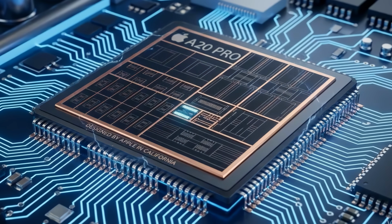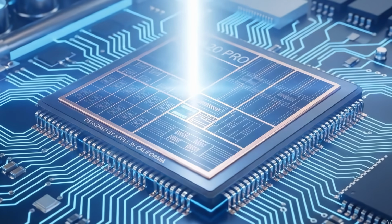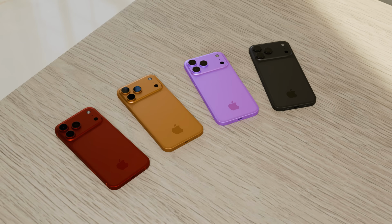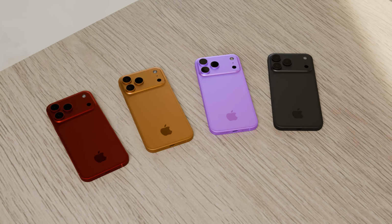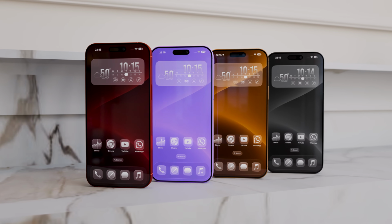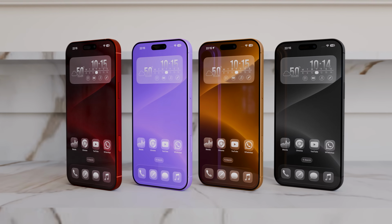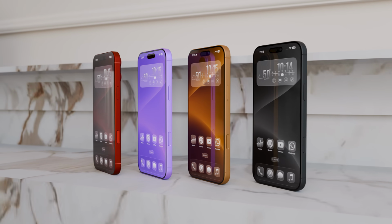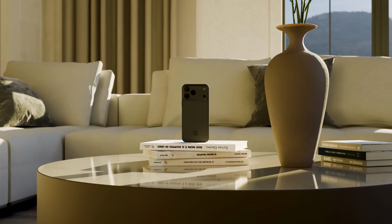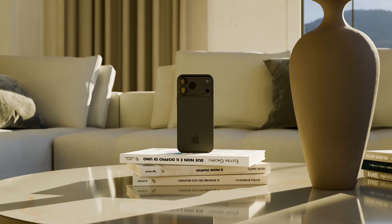So now let's talk performance, because this is one of the biggest upgrades this time around. The entire lineup is going to run on the A20 and the A20 Pro, and the A20 Pro is built on TSMC's new 2nm process, and it should deliver major gains in efficiency, lower temperatures, and significantly improved on-device AI performance over the previous A19. Now, Apple is reportedly unifying memory across the whole series as well, so every iPhone 18 model is expected to ship with 12GB of RAM, so this finally eliminates the gap between the base model and the Pro models. Connectivity is also getting a refresh with the new C2 modem, Wi-Fi 7 and Bluetooth 6.1 currently in testing, promising lower latency, better reliability and improved power efficiency if it does make the final design.